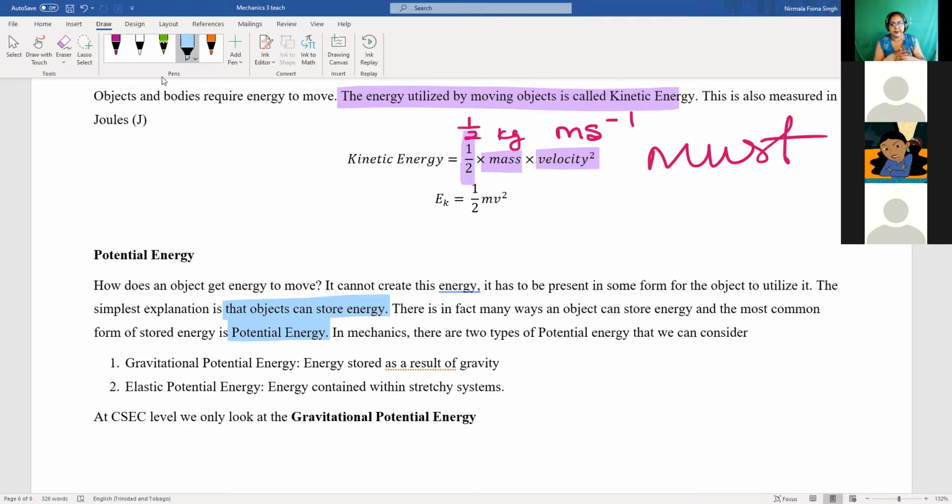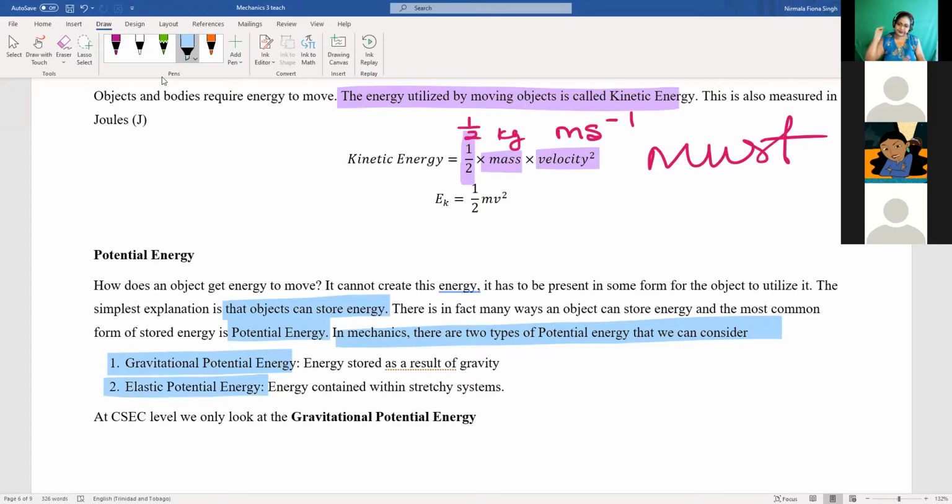And here, potential energy means to store energy to use at a further date or time. Kind of the same thing. Potential means to do something in the future, right? Not something that you do right now, but to use something further on. So in mechanics, there are two types of potential energy we can consider. One, we have gravitational potential energy. This is the energy as a result of gravity, because we know everything that is above the ground, once we release it, is going to fall down. Then we have two, elastic potential energy.